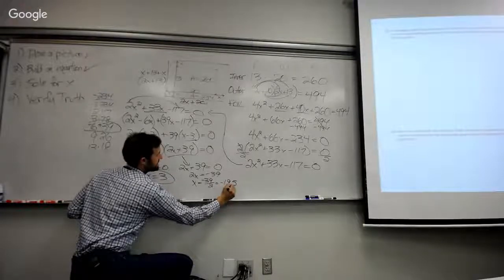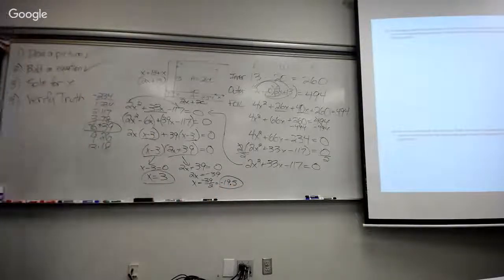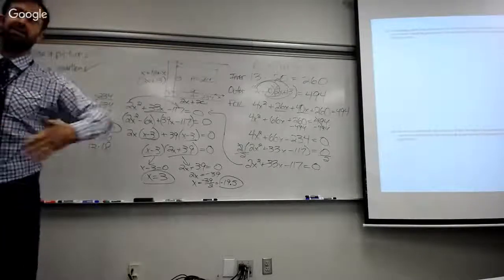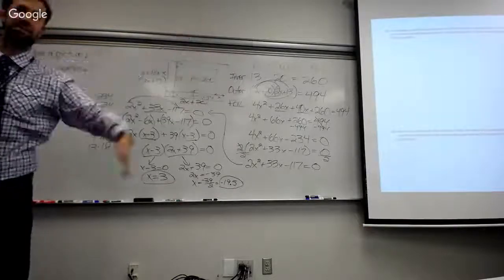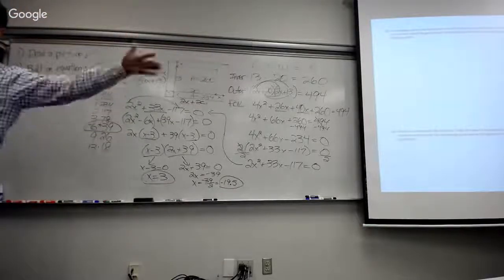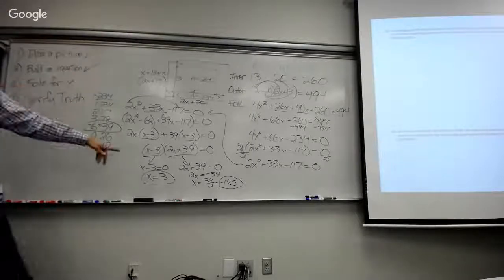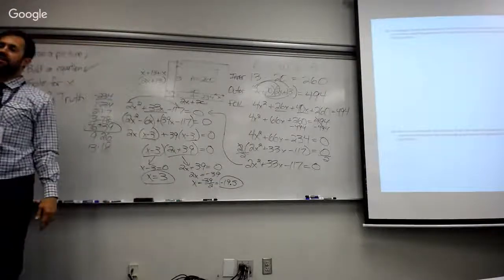How does that sound? A gravel path that is negative 19.5 feet wide? It's too big. I mean, 19.5 is a pretty wide path anyway. That's like this wide. You've got a gravel path going around your garden that's the width of this classroom. That's a little weird. But also, the length is negative. You can't even have a negative path.